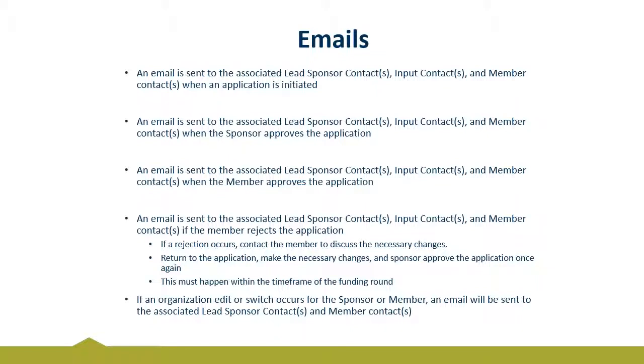As I stated before, once the sponsor approves the application, the member has to log into the system and approve the same application. If for some reason they see something that's wrong or they disagree with, they can reject the application. That means the sponsor and the member need to discuss what is wrong with the application. The sponsor will then go back into the application, fix the items necessary, and reapprove it. Once it's reapproved, the member will then complete the same steps as they did before, and this time, if everything is correct, they will then approve the application.